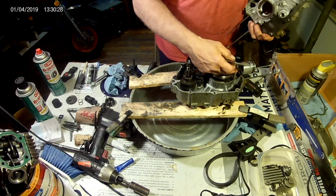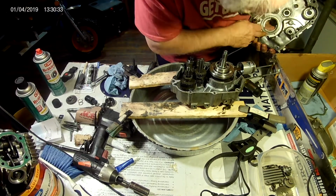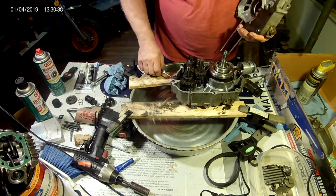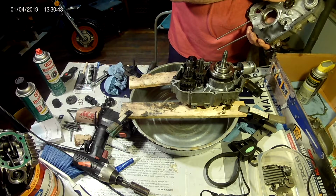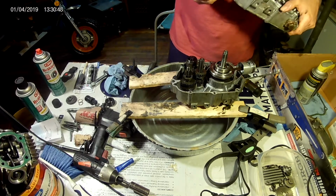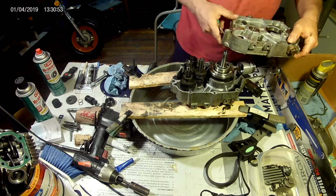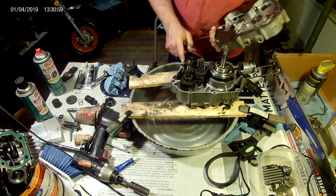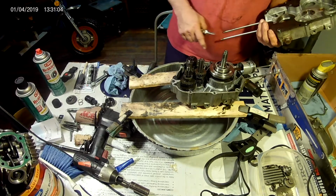Now this piece here, there's a square nub right here that looks, so you got this pin here, so this must be, oh I see, that's for the other part. Okay, you got your pin here. And this is the oil pump.